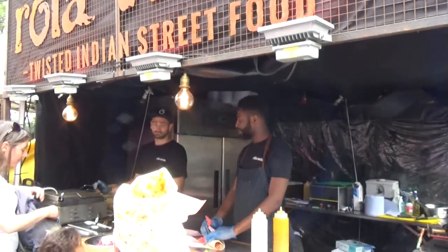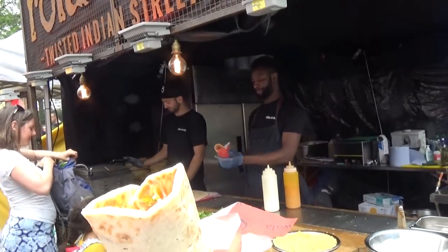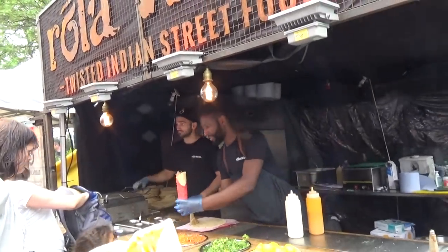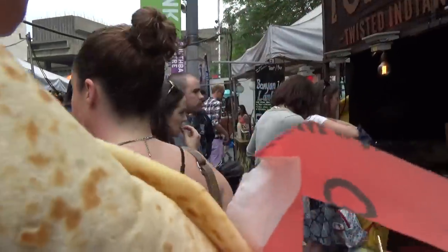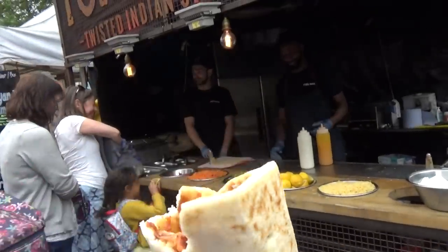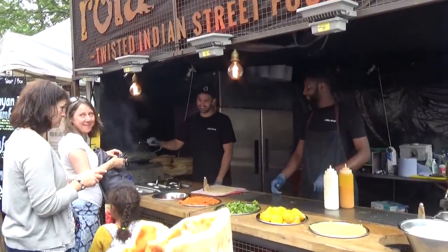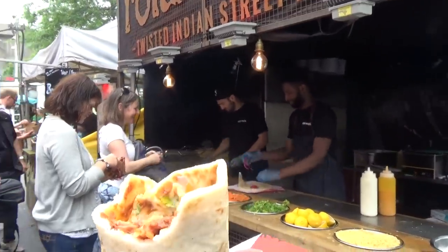So let's have a little taste test and tell you what it tastes like. I've been waiting for quite a while to come to RolaWala, so it's really nice to get one of the wraps. Very well, I'll have a little taste. Can take another bite.